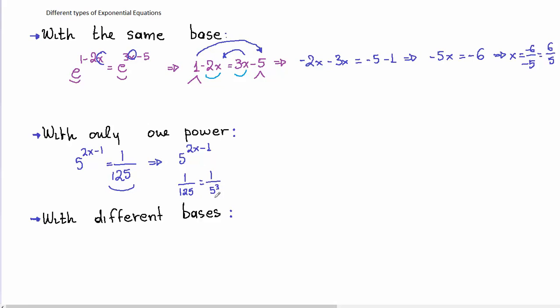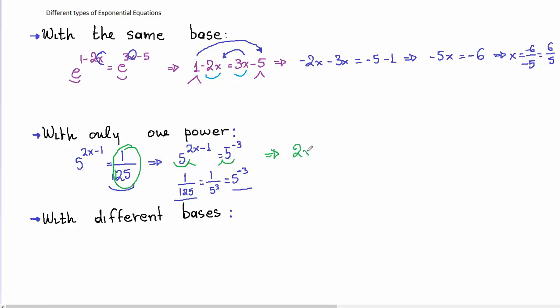Now I know that if I have a power at the denominator and at the numerator I have the number 1, then I can move the power to the numerator and I can have this power back with a negative exponent. So basically 1 over 125 is equal to 5 to the negative 3. So I can rewrite this as 5 to the negative 3. Why did I do this? Well, because I wanted to rewrite the right side of my equation as a power of 5. Now my bases are the same, so I can focus on the exponent.